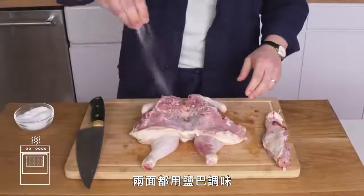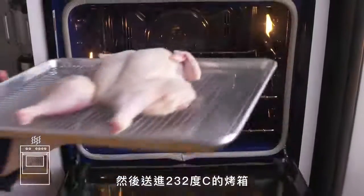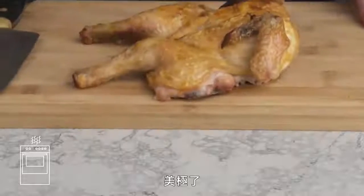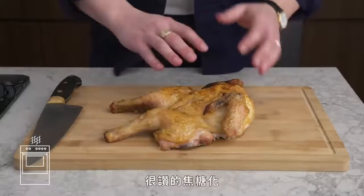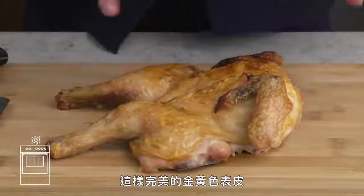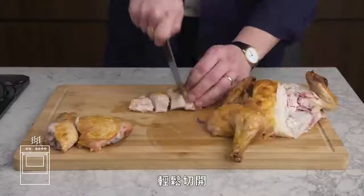Dry it off, season both sides with salt, get that onto a sheet pan, and then pop it into a 450-degree oven for about 30 to 40 minutes. Beautiful. The benefits of this method are pretty obvious. Gorgeous caramelization all over. You got these nice, dark, kind of bubbly bits, and it cooked in nearly half the time. Breaking it down, nice and easy.